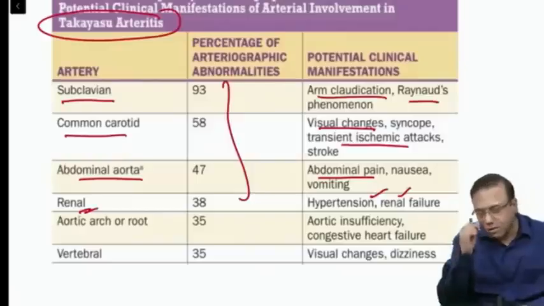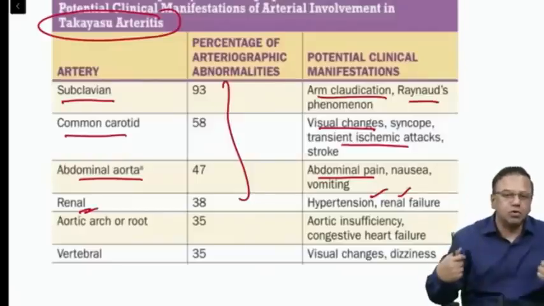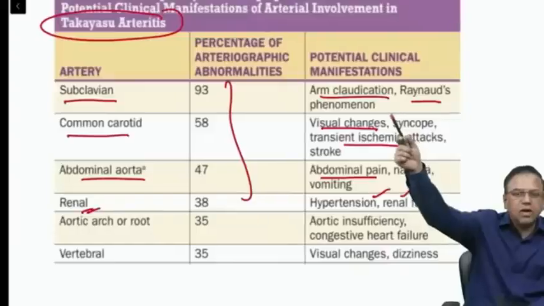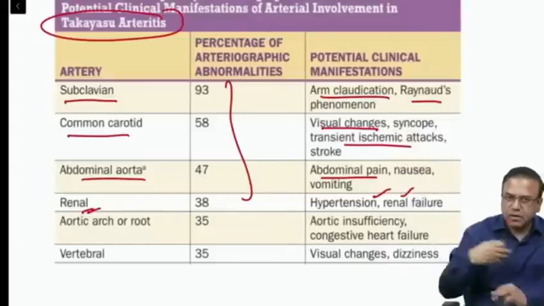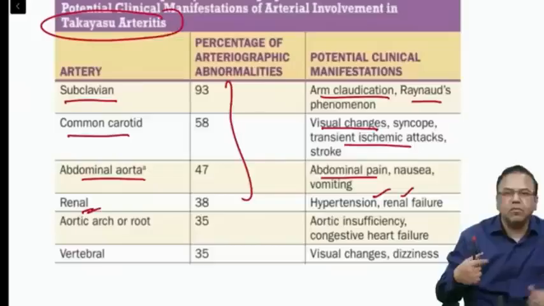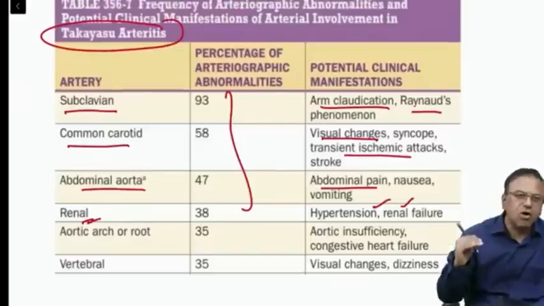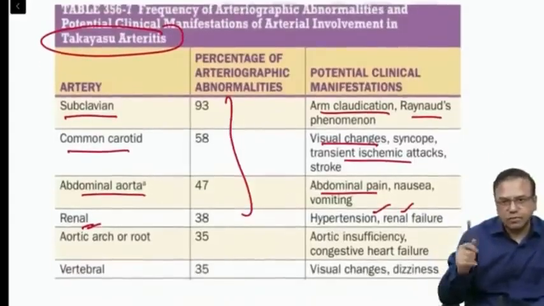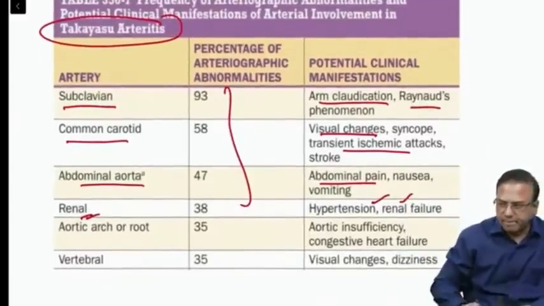But what will alert you is the difference in blood pressure in the two upper limbs, and the patient will come with claudication pain in one of the upper limbs, difference in pulses, the two pulses are not equal, and difference in blood pressure of more than 10 mm. That generally is the hallmark to tell you you're going towards Takayasu. But these are the common features that can occur.